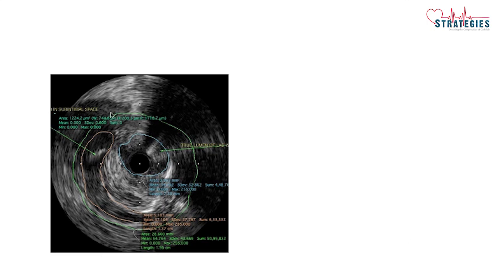If you look at the IVUS picture, this is the LAD, and this is the true lumen, and this is the Caravel catheter and the wire on which it was sent, and you can see this is the media. In the media, this is the false lumen which is created by my wire. So this is a retrograde wire which came into the false lumen, and these are all antegrade wires, the antegrade Caravel catheter and the IVUS catheter.